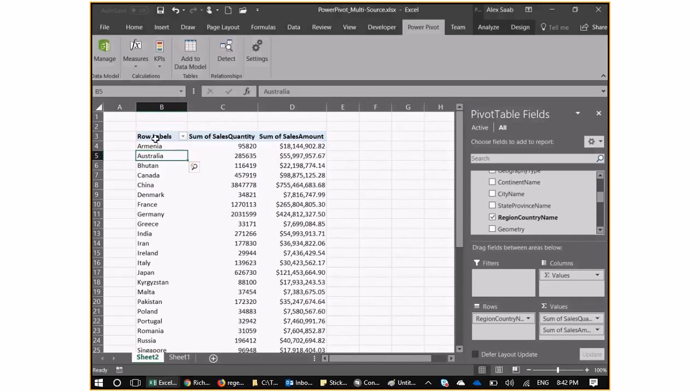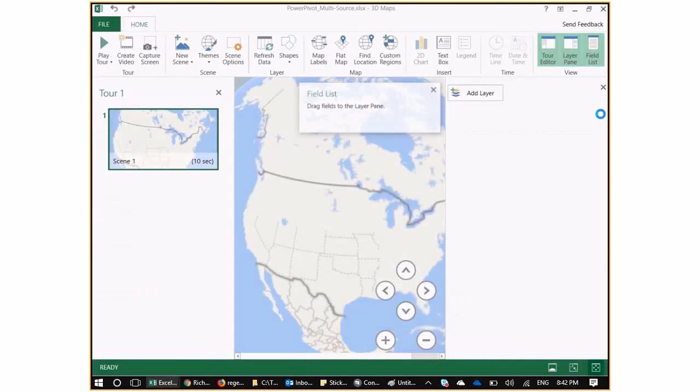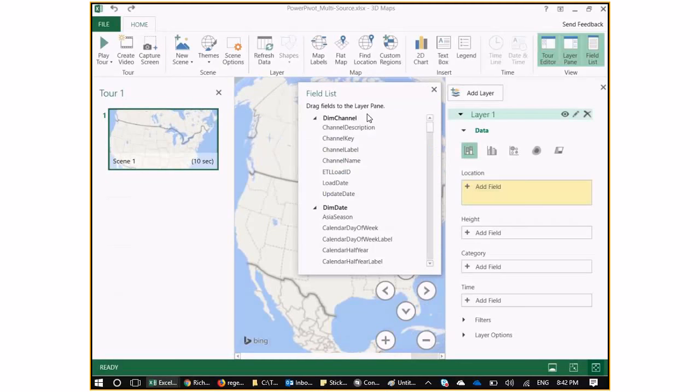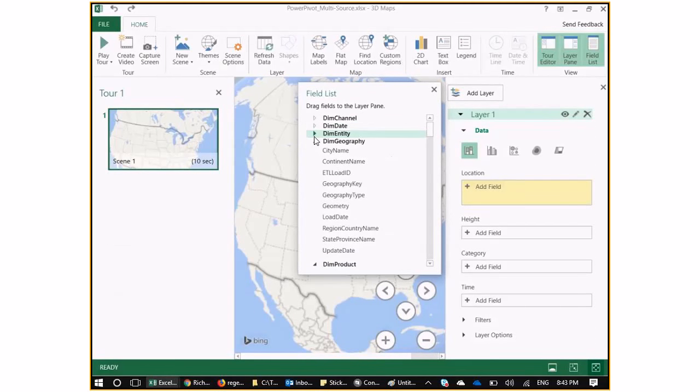Let me show you actually if I can select it from here. So same thing I can do, where is it?